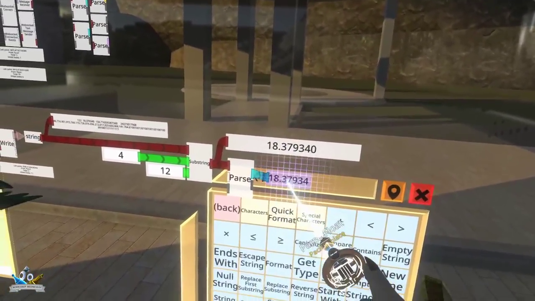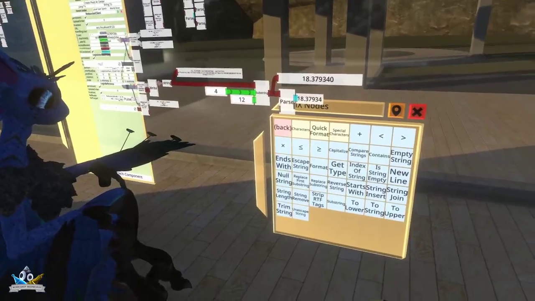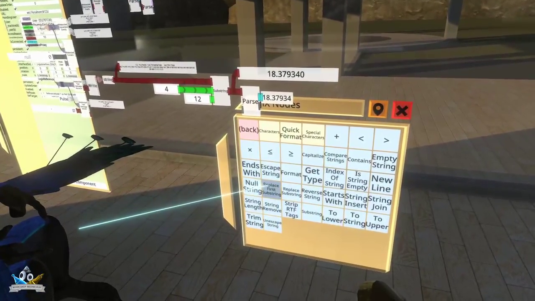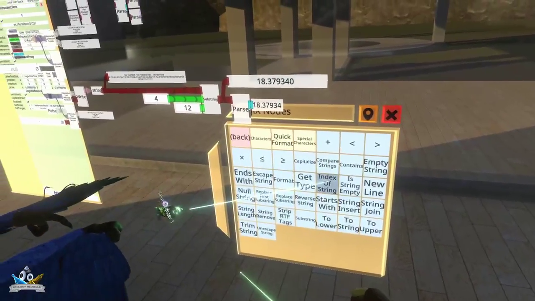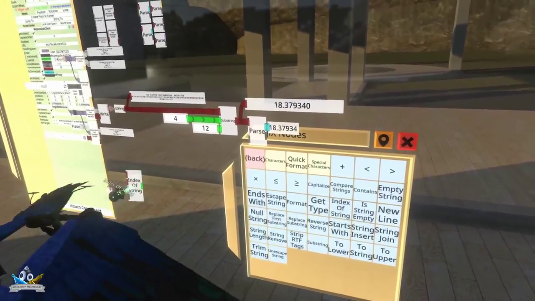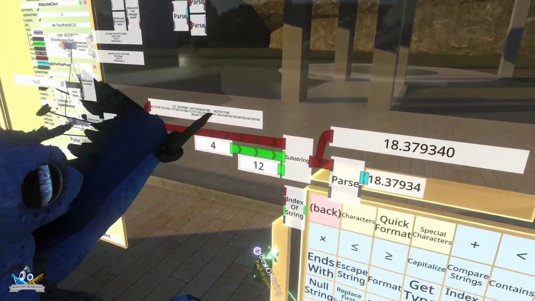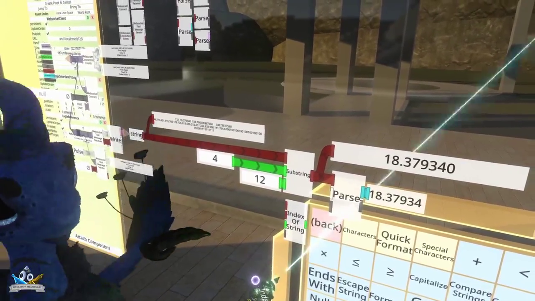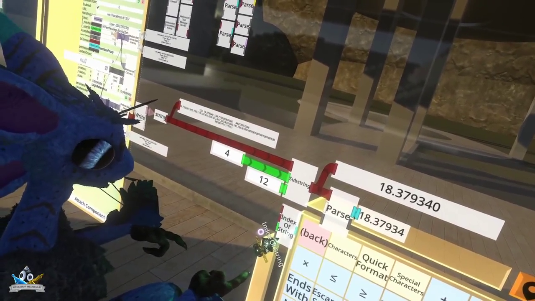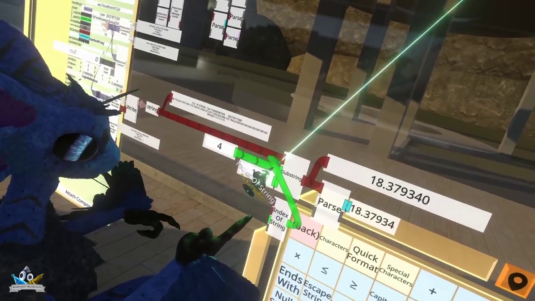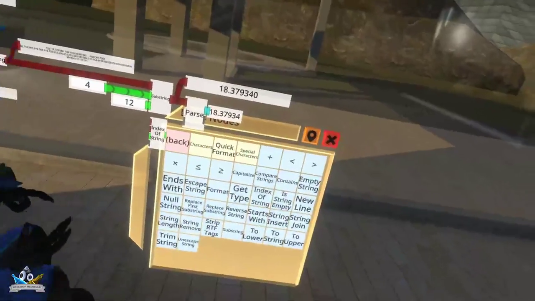get the... Where is it here? We have empty string. I believe we have... You can replace strings. Yeah, you can get the index of a string. That's another node that I use quite often with parsing, is the index of a string. So say you have a delimiter and you're separating 2 bits of data with, say, a vertical pipe. You can use the index of string to find that, and that can be your starting point for a substring, for example.